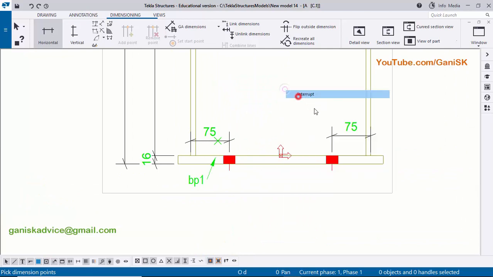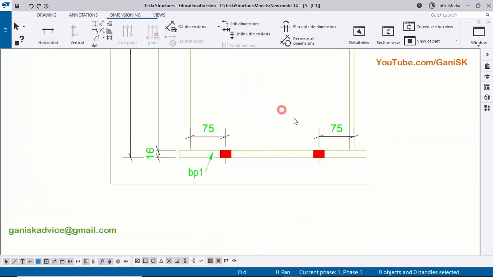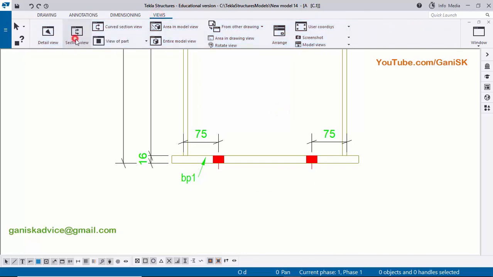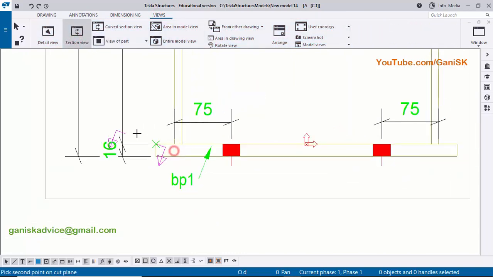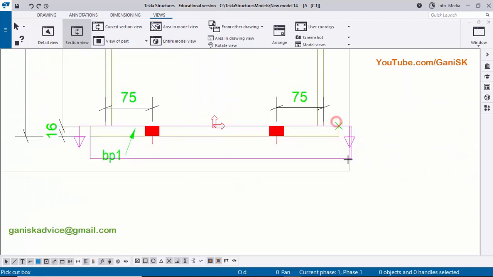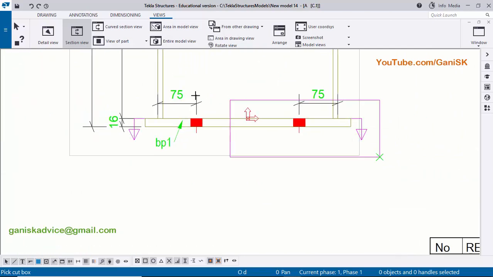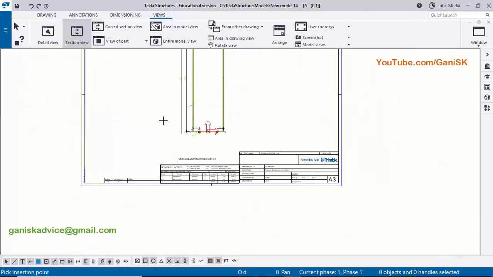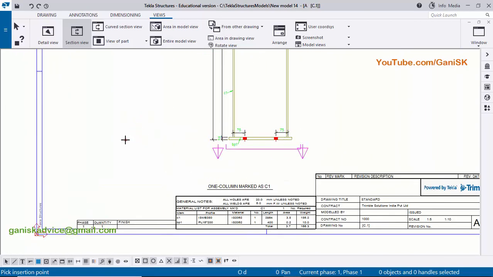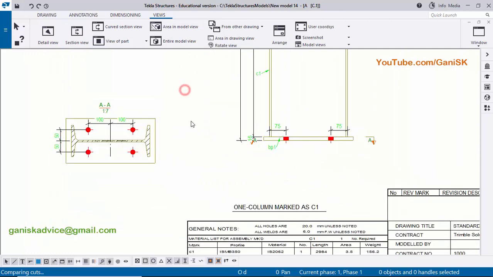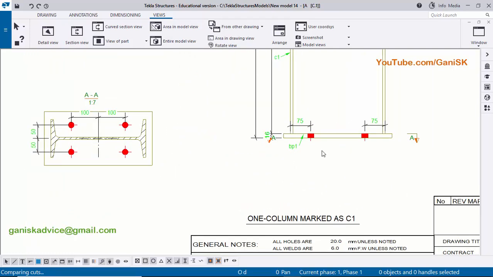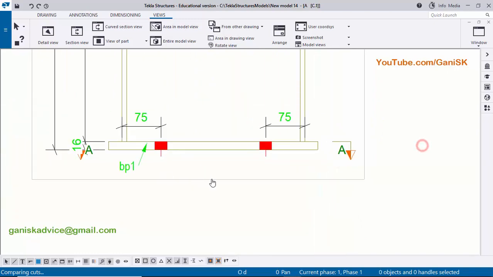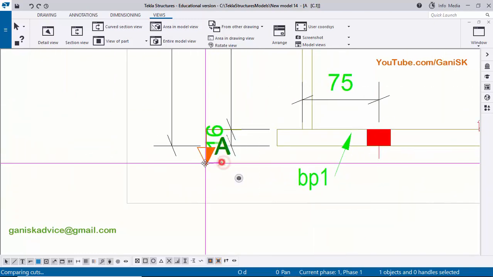Similarly, you need to take the section view and we need to give the section view information also. So click on here views and select this section view and pick the first point here and pick the second point and pick the cut box first point and pick the cut box second point here, and we're going to place this base plate section here. So click on here to place the view, section view like this. Now coming to here, click on here and drag and place like this. Now you can see now it's matching here.